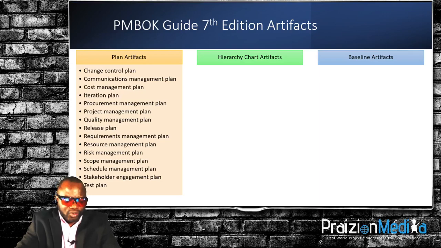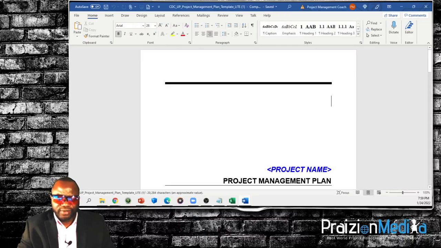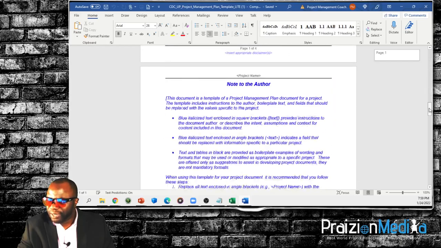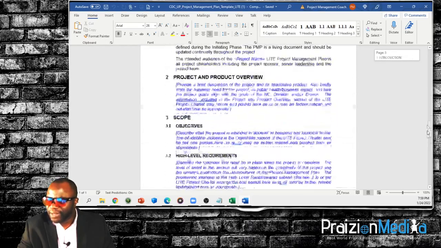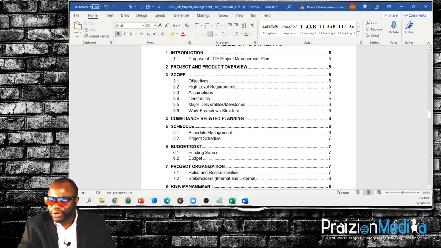All right, the next one is like a summary of everything we have been talking about. And the Center for Disease Control and Prevention has a brilliant illustration of this. I'm going to show you the CDC's example right here. If you scroll down into the table of contents, you see how well this has been broken out into the different aspects of project management.